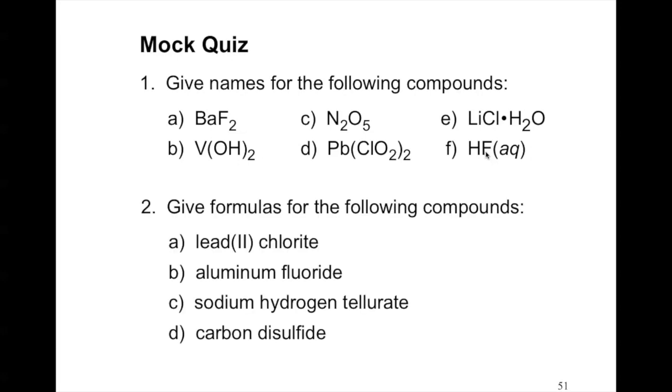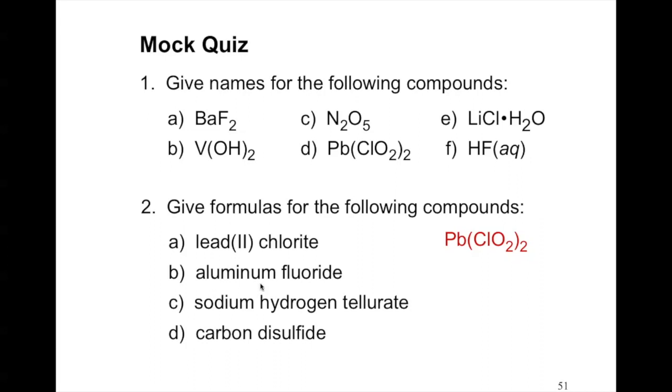All right, take a brief moment to pause the video and attempt to take these names and write chemical formulas for them. All right, so for the first one, if you've been paying attention, you'll recognize your formula is right there, right? You should be thinking chlorite. All right, well, I know chlorate. Chlorate's ClO3-, chlorite's 1 oxygen atom less, so that's ClO2-. And I'm told that lead is a +2 charge here, so I need 2 chlorite polyatomic ions in my formula. So I would write it with 1 lead, a bracket around the chlorite polyatomic ion, and count 2 of them.